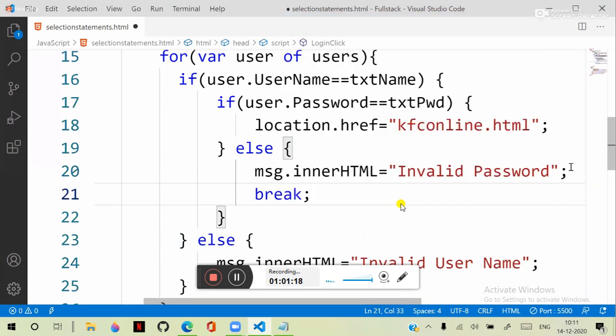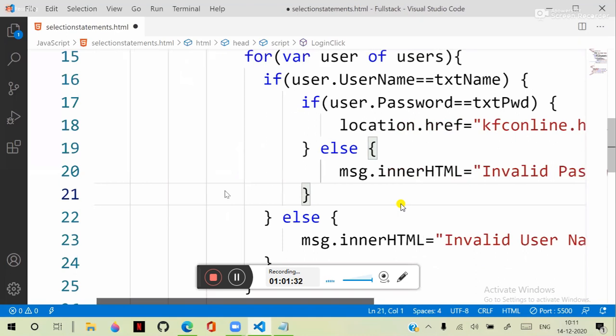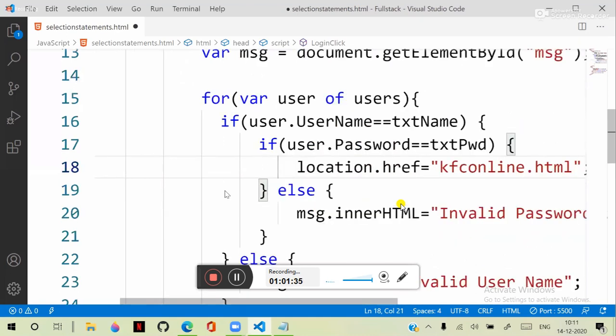What is break? What is continue? Important. This is a loop here. This is an iterator. What is the difference between a loop and an iterator? I will tell you in the next concept we are going to discuss. This is not a loop. Generally, a loop has an initialization, a condition, and a counter. This is an iterator. In an iterator, it will start from the first and end at the last. If there are items to read, it will read, otherwise it will stop.